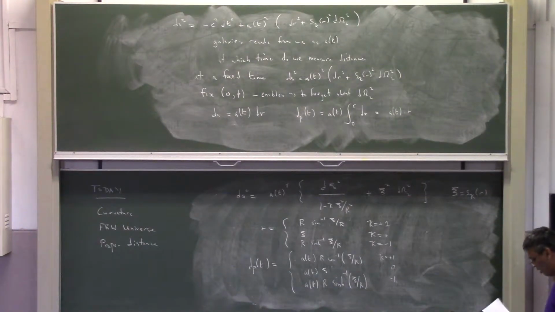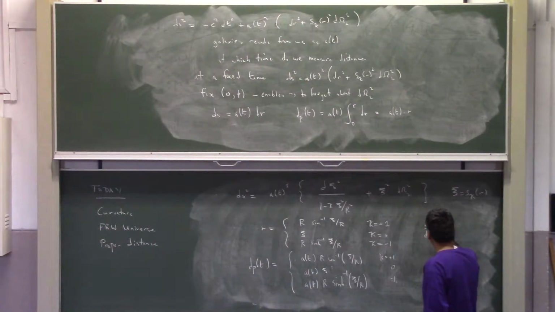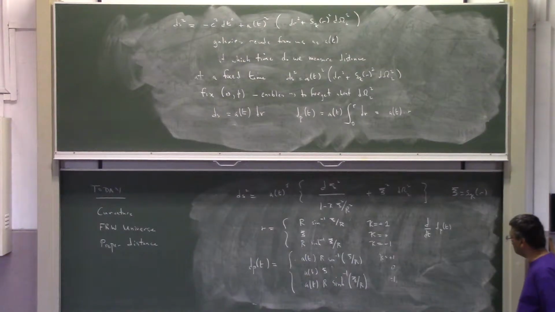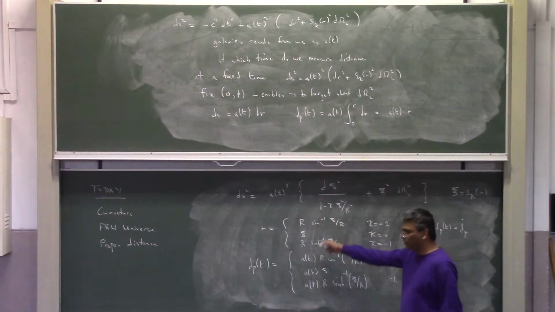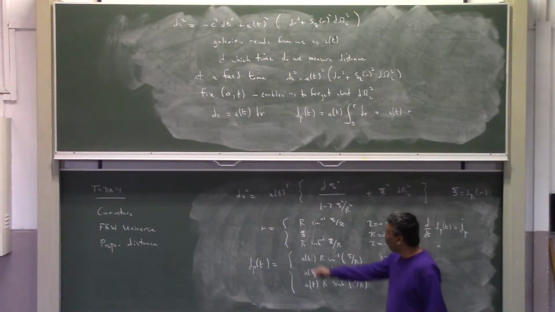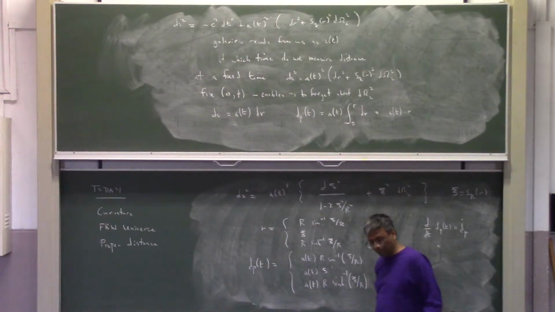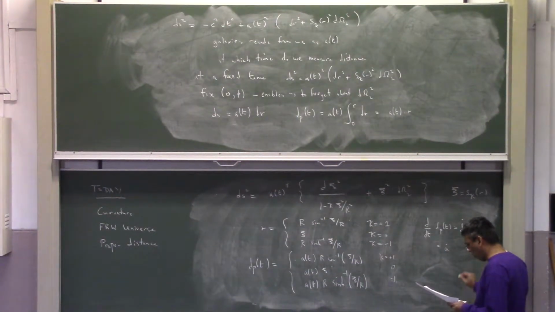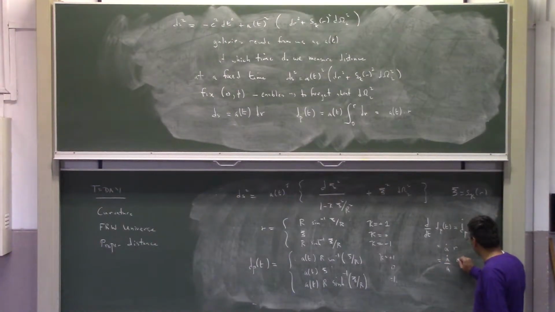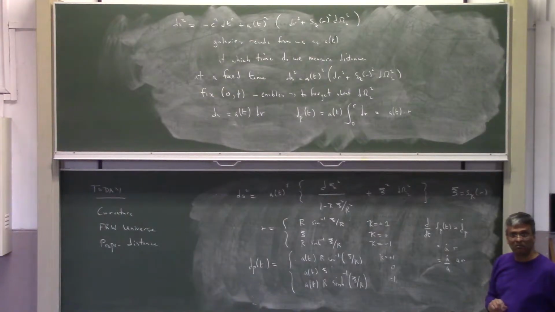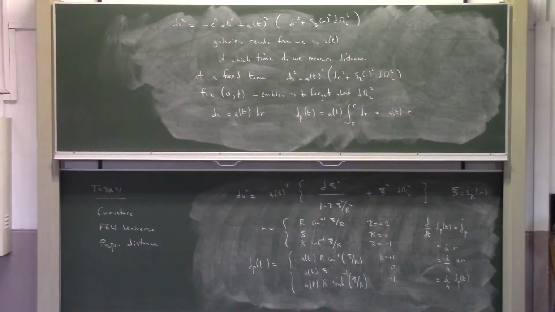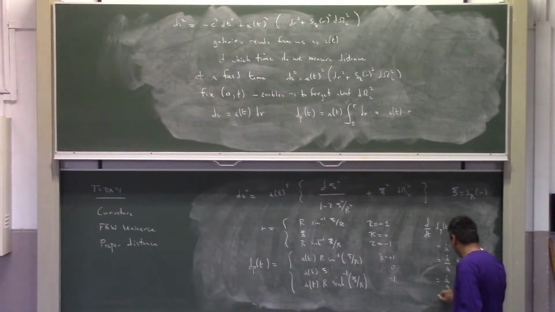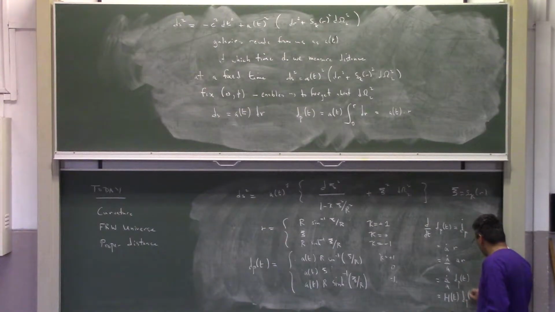Okay, so now, what about d by dt of d_p(t)? How is this changing with respect to time? So this is just d_p dot. The intrinsic distance here, we said, wasn't changing as a function of time. All the time dependence is in this a factor. So this is just a dot times r. So we can write this as a dot over a times ar, but ar is just d_p. So this is a dot over a times d_p of t. And a dot over a is the Hubble parameter. So we can also write this as H of t times d_p of t.